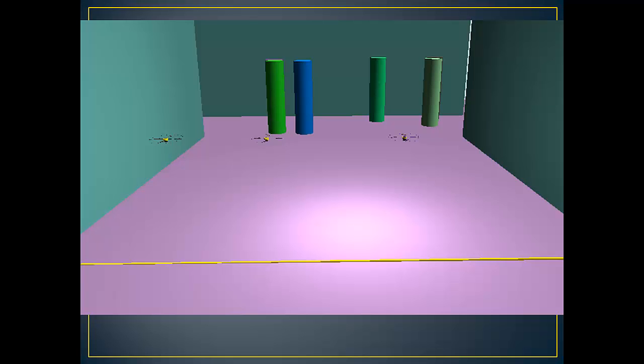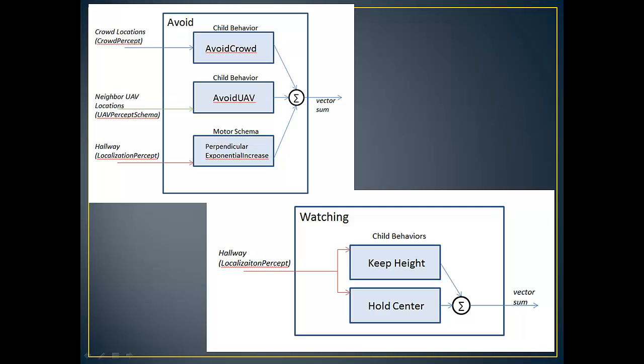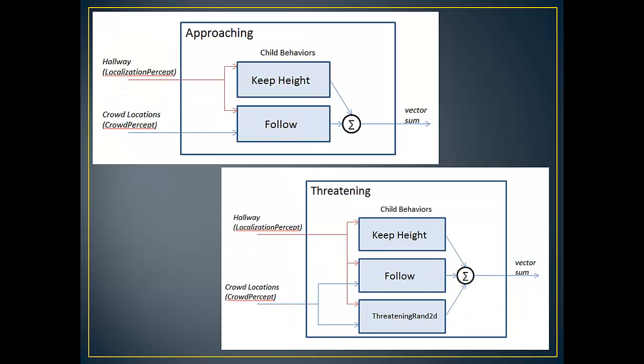An additional stub provides sensor data on other agents that's specific to each instance of the UAVs. Because of this, no global knowledge is needed of any other agents in the area, and they can come and go as necessary. We refactored the previous project to no longer use subsumption. In addition to including a new avoid UAV with the avoid behavior, we now use innate releasing mechanisms to activate each behavior. These are then all summed into one vector output for coordination.